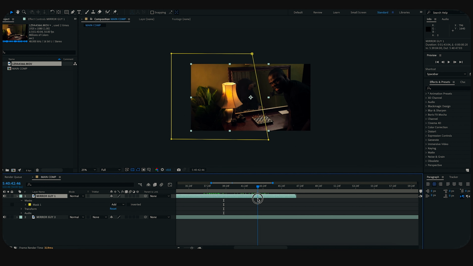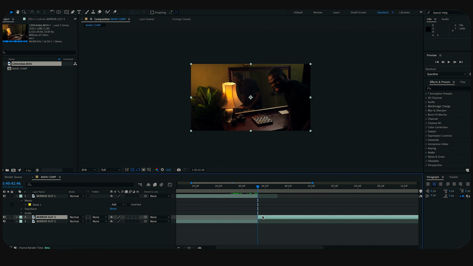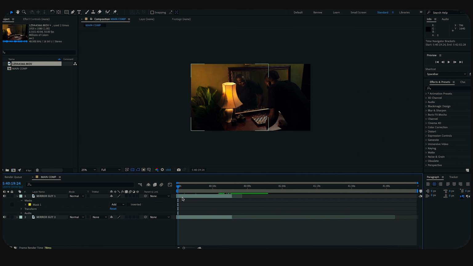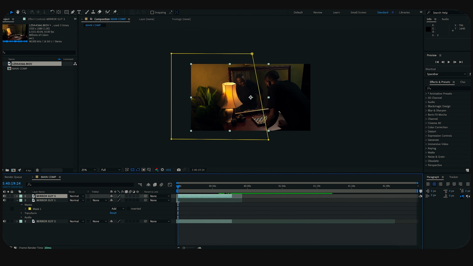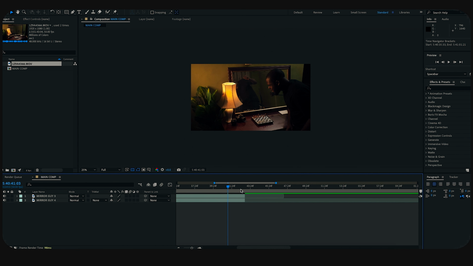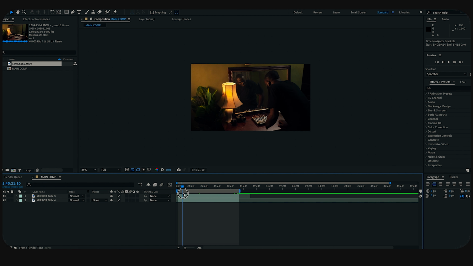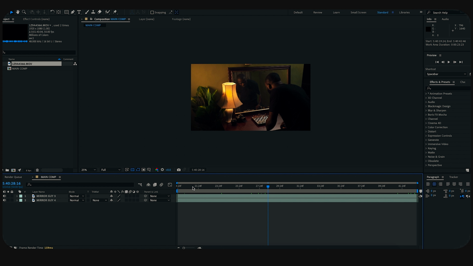What I'm going to do next is to trim out this end part. So I'm going to Command Shift D and delete that end part. I'm going to do it for the second one, Command Shift D, delete. Then I'm going to go to the start of the clip and trim the start of the clip this way too. Then I'm going to go to the end of the clip and click on N to close this area. Let me stretch it a bit. Right click the work area like this and then trim comp to work area.